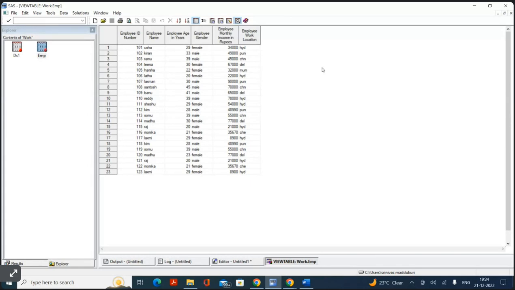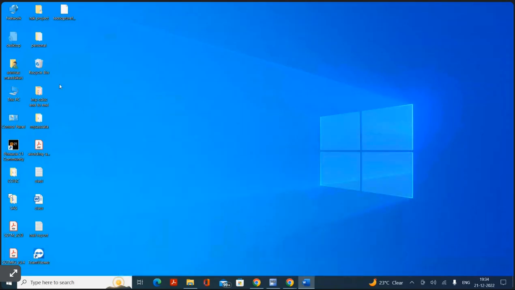Now, in future, if you are coming to the clinical domain, you have to write a label for all the variables. That is the rule. But you need not worry. They will tell you what labels they want to have, and according to that, we will write them. Now see, I will show you a specific real-time specification sheet.